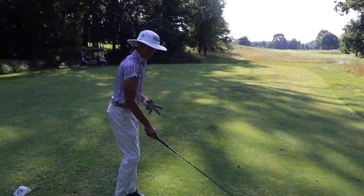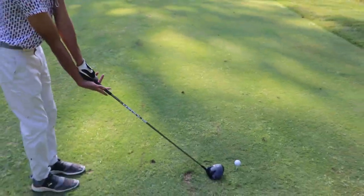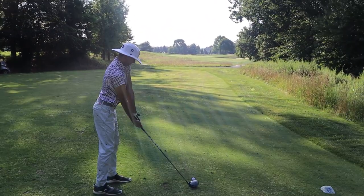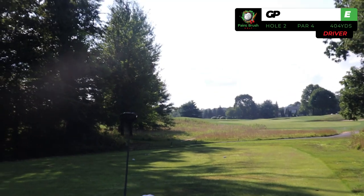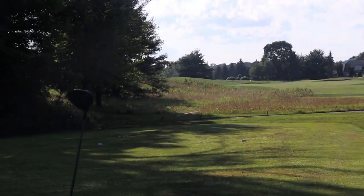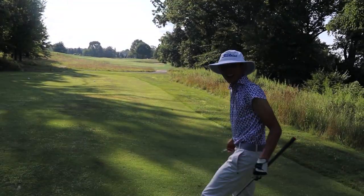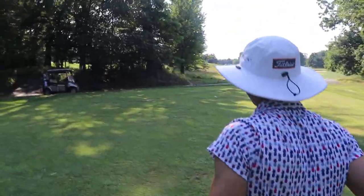Alrighty. Just gotta keep this one straight into the fairway. I like this hole, as long as I'm not in the bunker. Just hit a good one. It's carving past those trees. Didn't see it land, but it stuck past that left, to the right of the tree right here. Should be okay. I hope I got through. I should think be just in the rough on the left side, or maybe towards hole one right there.